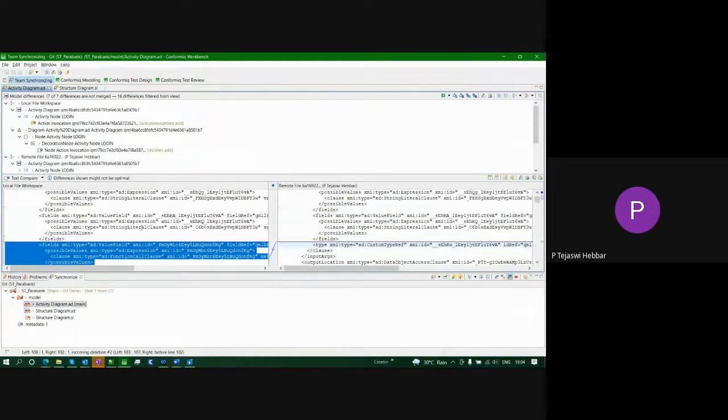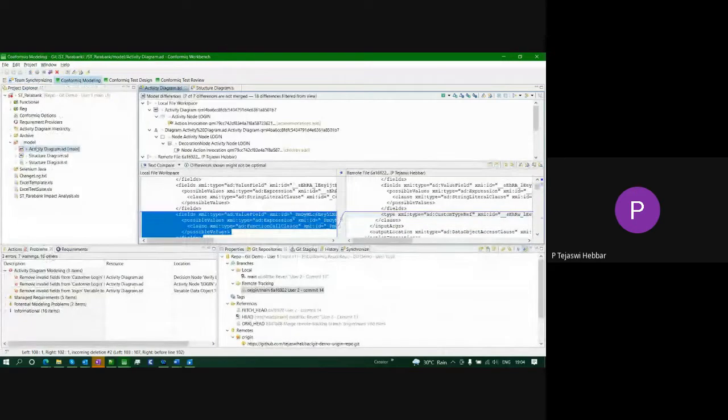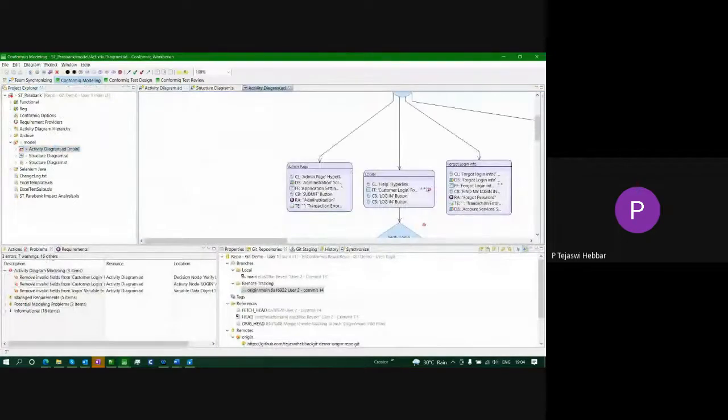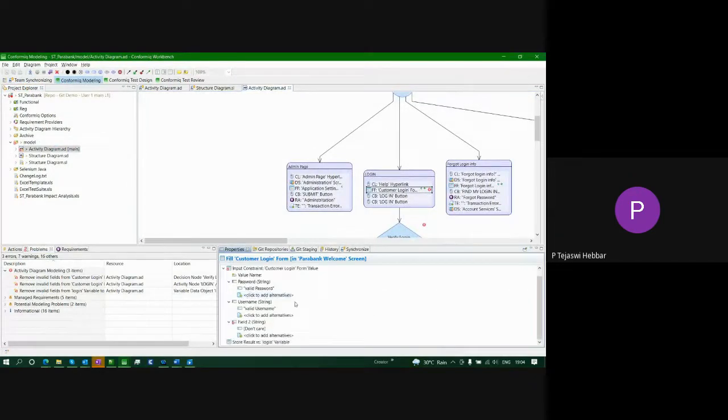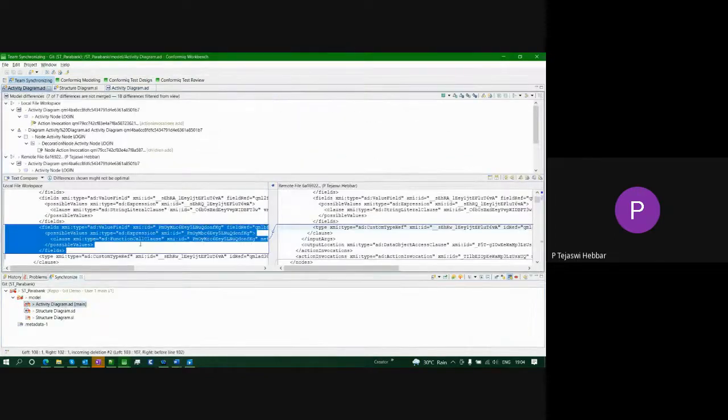Now this one is for the activity diagram invalidation. This is for this fill form where one of the fields has been invalidated by the acceptance of deletion of the field 2. That's why that entry is also coming into the code here in the comparison engine.